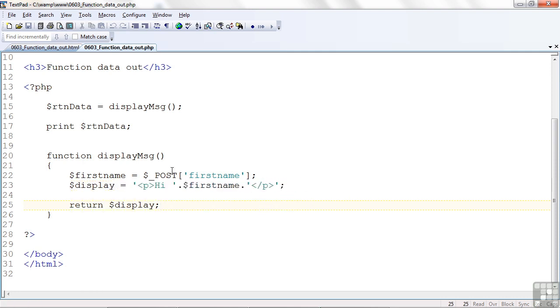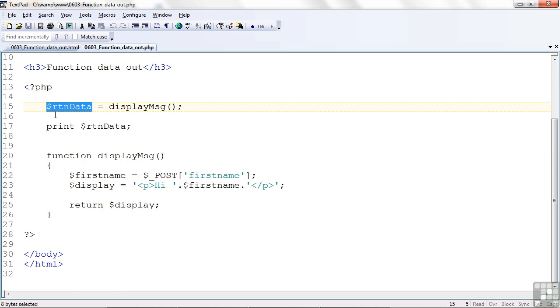Interesting. So let's go back up and look at the code. So it runs this. Now this gets essentially changed into whatever was returned. What was returned was this, essentially this paragraph here, returned as $display in the return statement. So now it's received into a variable here, $returnData. So what this function did got loaded or returned into here.